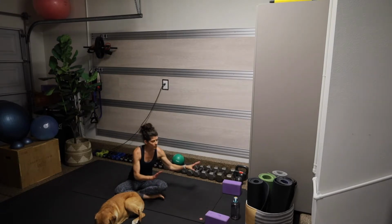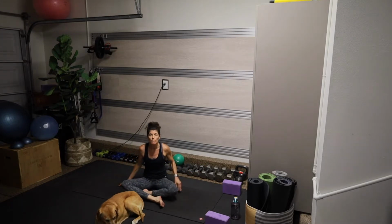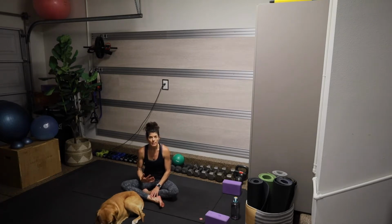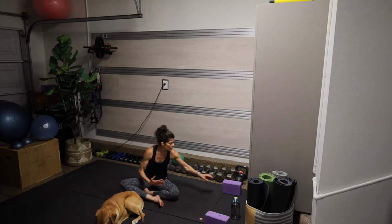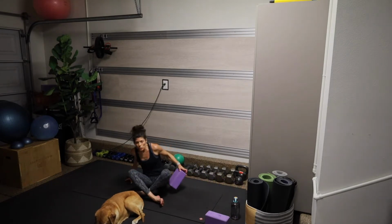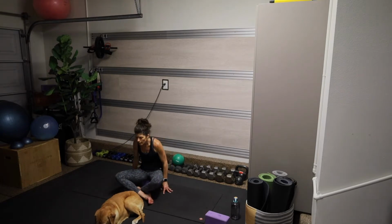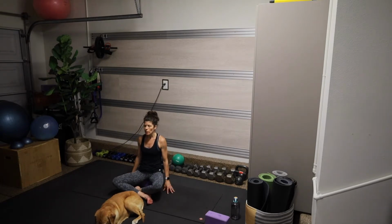You might want to have a couple of blocks. You don't have to have the blocks, but if you have them, go ahead and grab them, and join me in a cross-legged seat on the mat. If you have particularly tight hips, say your knees are way up here, you might find it nice to sit on a block or a pillow. And go ahead and close your eyes.